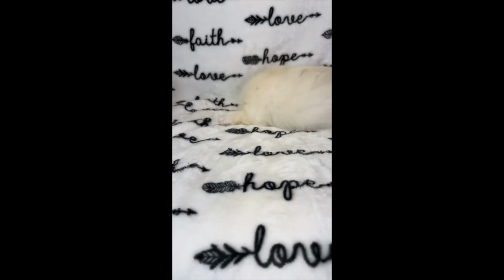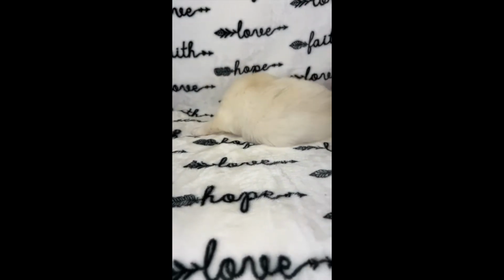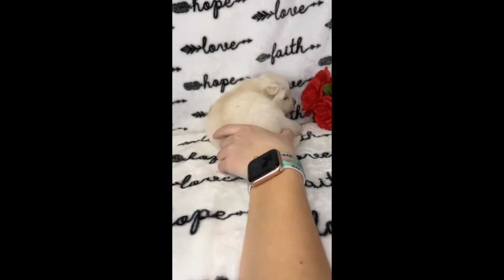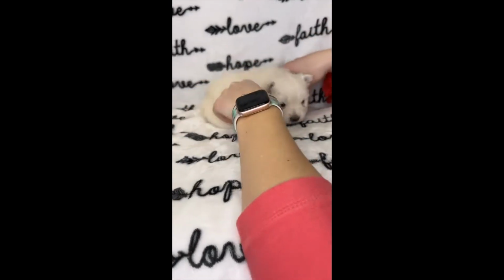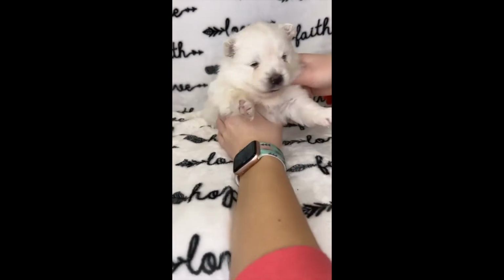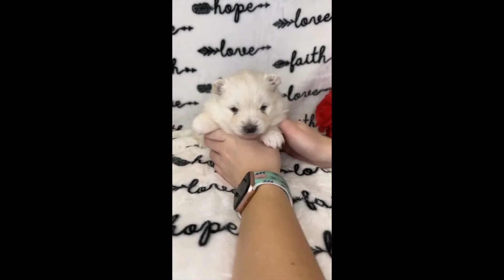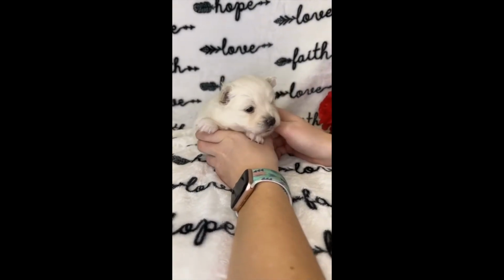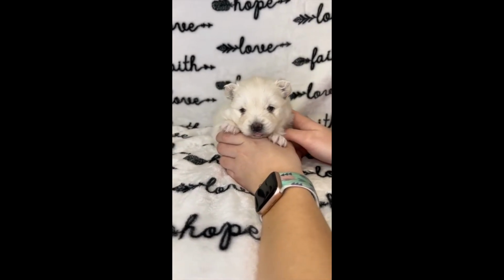because when she was born, her little ears were blue, and her nose and her lips were blue, and so we haven't got the DNA back on her yet, but in the past is what we've seen. So I guess there is a small chance that we are wrong. But just the way she looked when she was born, we're pretty sure that she carries the blue gene.